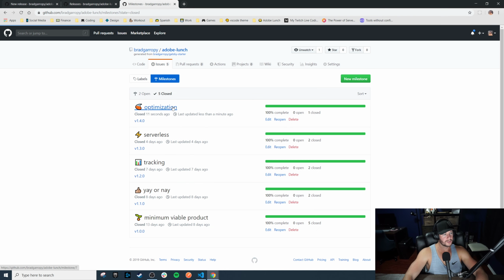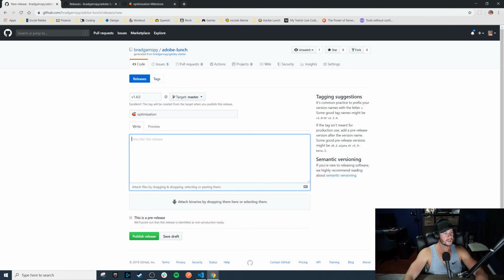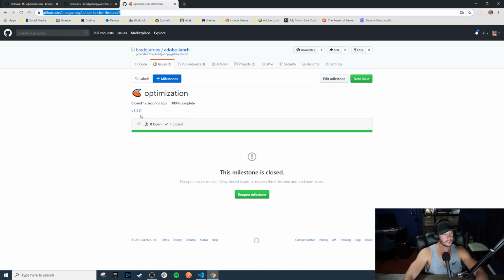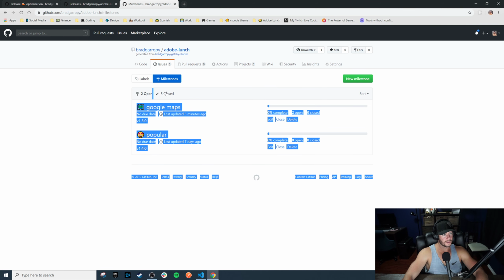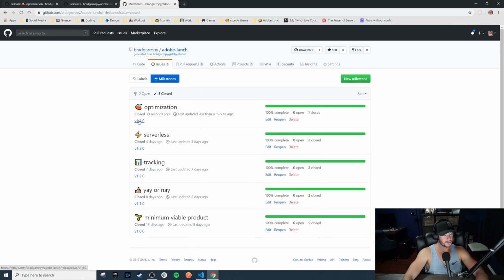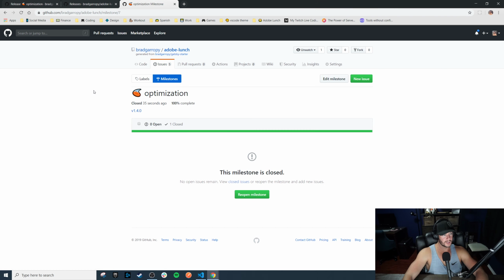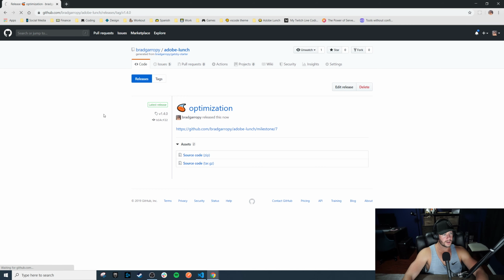Go to milestones, open up the optimization milestone, copy it, and great. And then we can edit it with the right URL. And I think we're good. Optimization links to v1.4. v1.4 links to optimization. Look at that. All done.